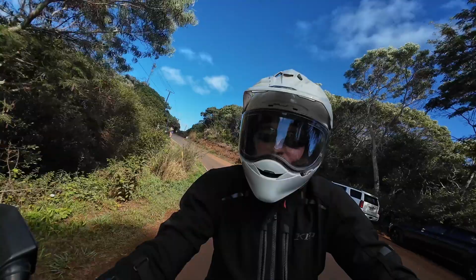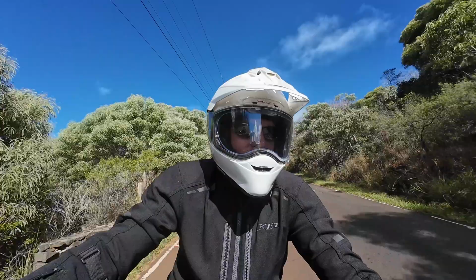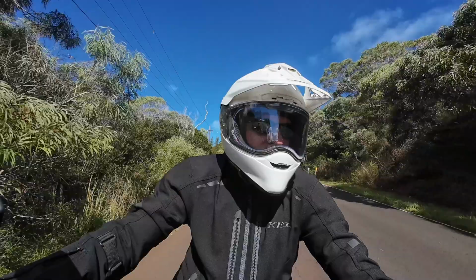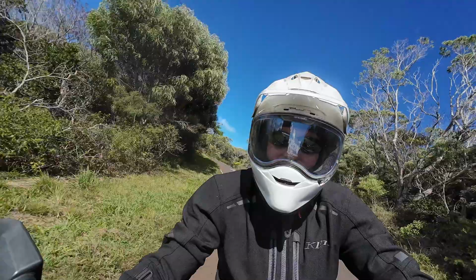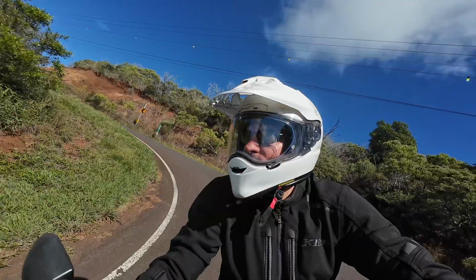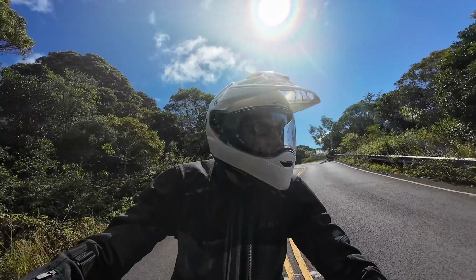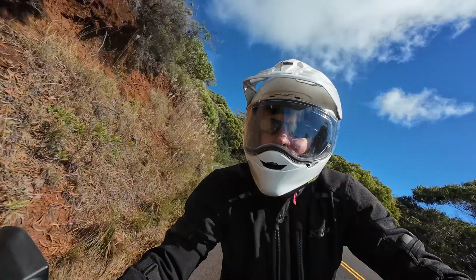The fit of the KLIM, it's a little big, but I decided to keep it a little big because if I were to take it to the mainland and go for a ride on the mainland, or one day, fingers crossed, a BDR somewhere, an easy BDR, then I'll take this riding gear or the Carlsbad, which is also cut a little large. But that'll give me the opportunity to put some puffies underneath, or put some sweaters or something to stay warm, because over here, yeah, I get cold pretty easily actually. So yeah, that's what we have there. The KLIM gear, it's expensive, but I think it's good value, high quality, and very, very comfortable riding gear. Happy to have it.